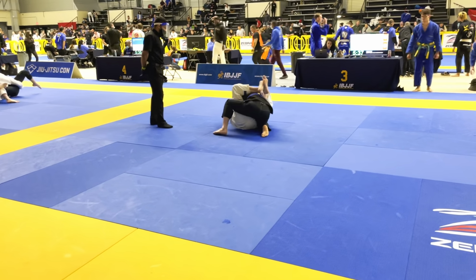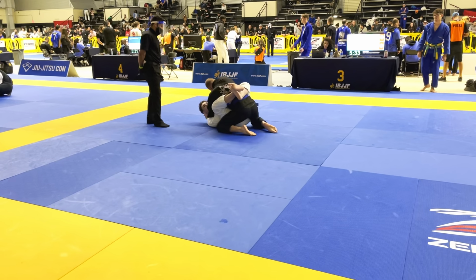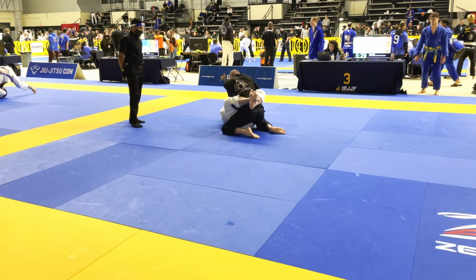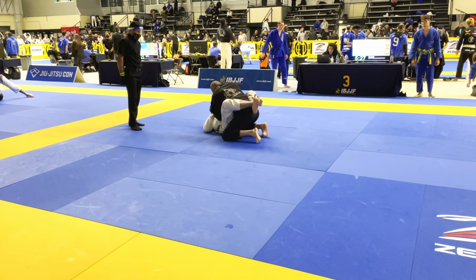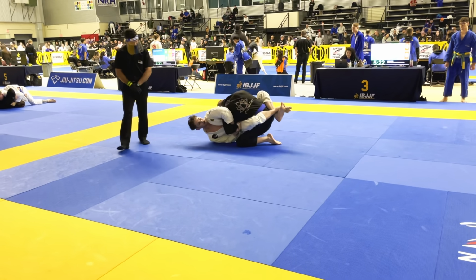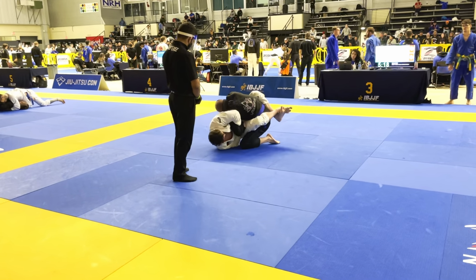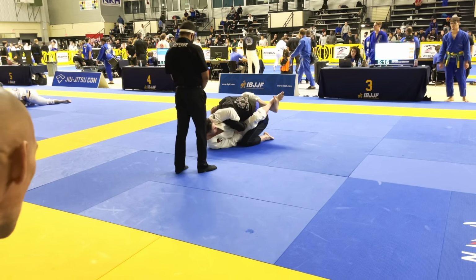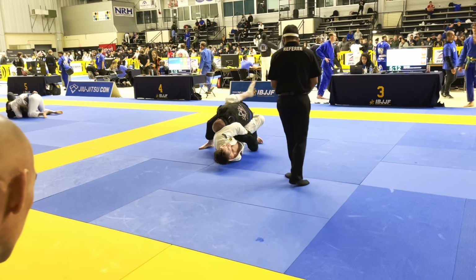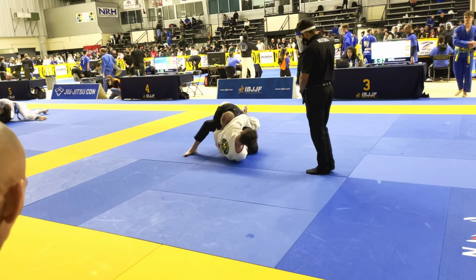It's got a technical guard. It's hard when they have good sleeve grips. More shoulder pressure. More shoulder pressure, and then pull the arm. Come on, more shoulder pressure. Pull it across. Yeah, shoulder, more shoulder.